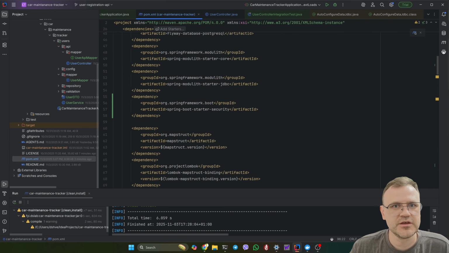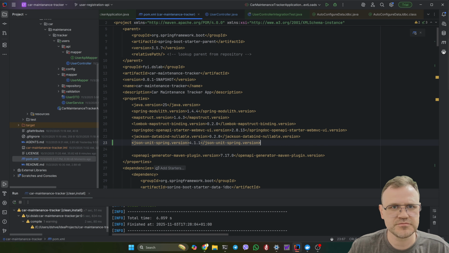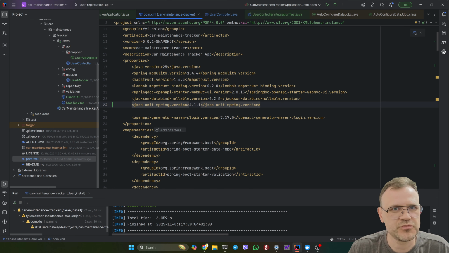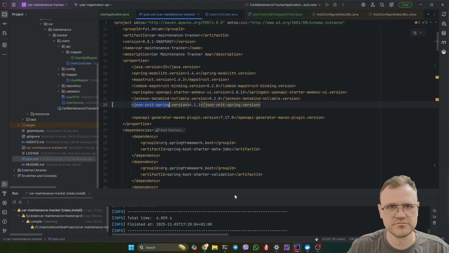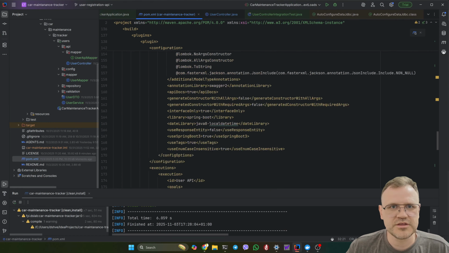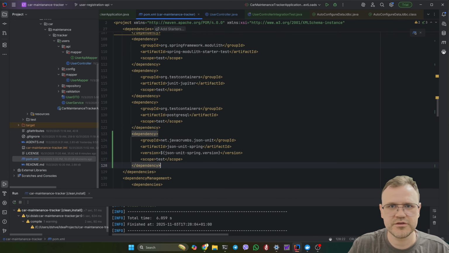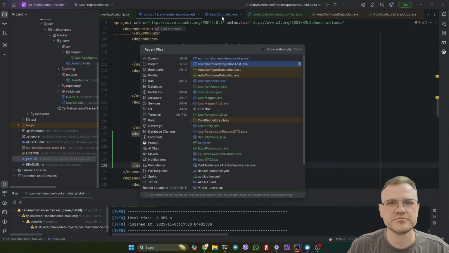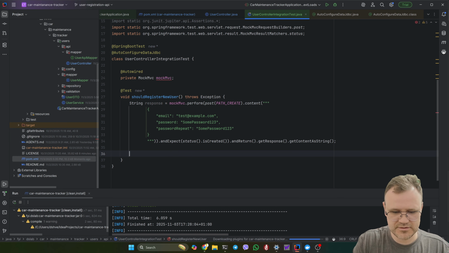Okay, JSON unit. We need to add it here. JSON unit Spring. Oh, interesting. Where is the test part? Yeah, here it is. And I think we can write something like that.